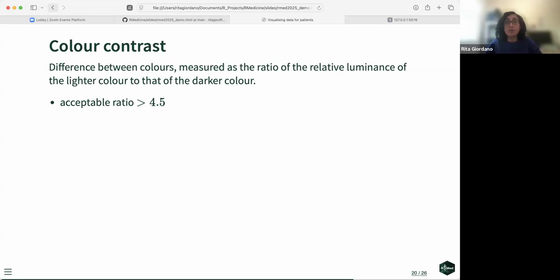And usually you test, for example, there are some websites where you can test your ratio. You can put in the colors, and you can see which is the ratio, and if it's, of course, bigger than 4.5, you can accept. You can say, okay, I can use these two colors for creating my chart, for adding the text on this background.